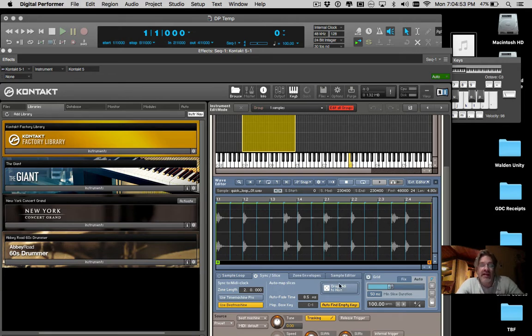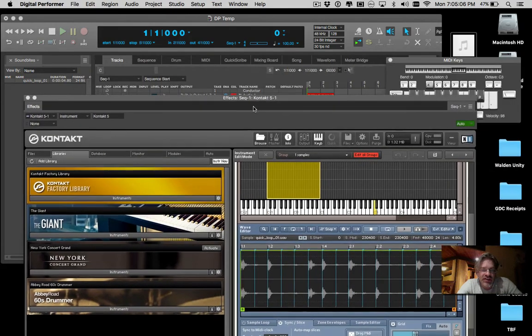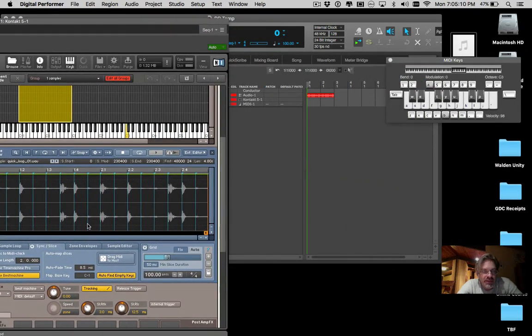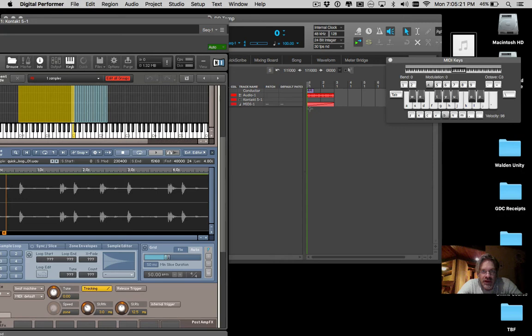Now, there are 2 ways for me to create these little notes here. What this is going to do is apply each slice to a note. Depending on what sequencer you're using, you may want to change this a little bit. My screen isn't quite big enough, but if I drag this MIDI to the host, it will add in notes for each one of these slices, like so. This is what I'm doing. Okay, and there it is. And it added in the notes like that.